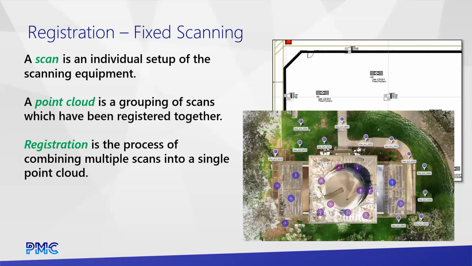And that's the work of connecting each individual setup, like we saw in that video, back together to generate one unified point cloud. Right. So a point cloud could include anywhere from, I guess, one scan up to thousands of scans combined into one point cloud. And these are individual observation points within the space.